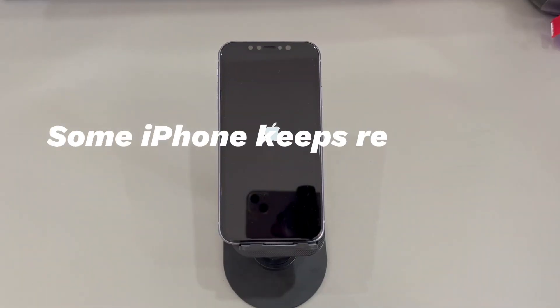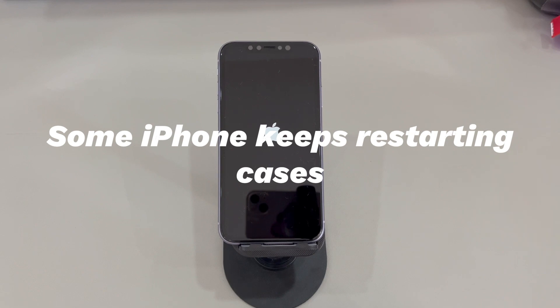Let's quickly go through some scenarios that most users in the Apple discussions community might encounter when the iPhone keeps restarting itself with the Apple logo. After an iOS 16 or iOS 17 update, your iPhone keeps crashing and restarting itself a couple of times a day when you try to unlock it. Your iPhone is constantly restarting instead of turning off but won't turn on with a low battery. Your iPhone keeps freezing and rebooting to the Apple logo then shutting off when charging and repeating the process. Your device restarts again and again after a battery replacement or screen replacement.